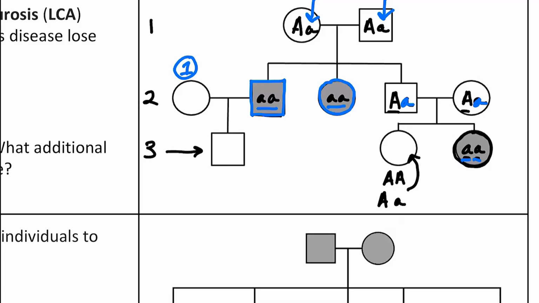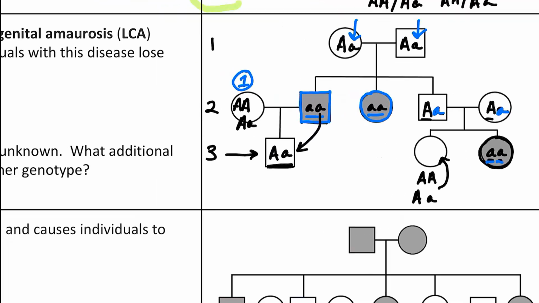You say, well, how do I know that? Well, it's going to get at least 1 recessive allele. And because it's not darkened in, it doesn't have a second one, this has to be a dominant allele. So when you think about what this individual here has to be, it can't be homozygous recessive. It would be shaded in. So it's either going to be AA, or homozygous dominant, or a carrier. Those are the 2 possibilities. And if you do the Punnett squares, you can see that both of those scenarios will produce a carrier or heterozygote. So that's really important.